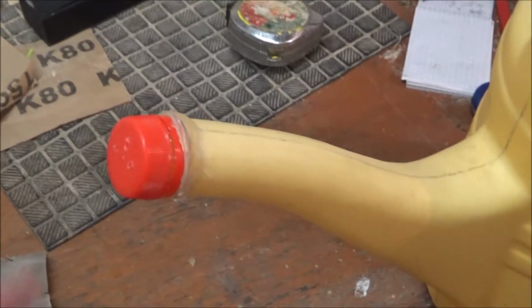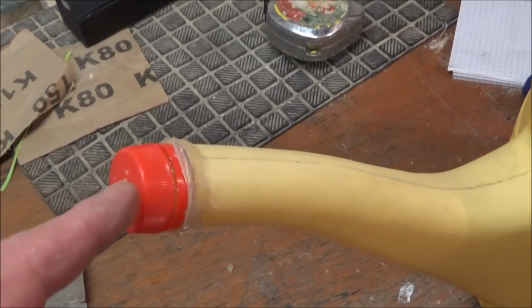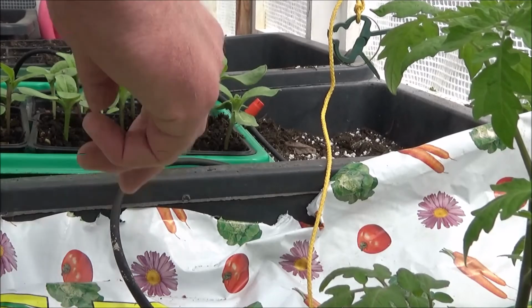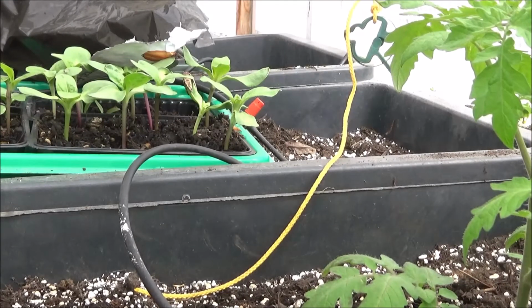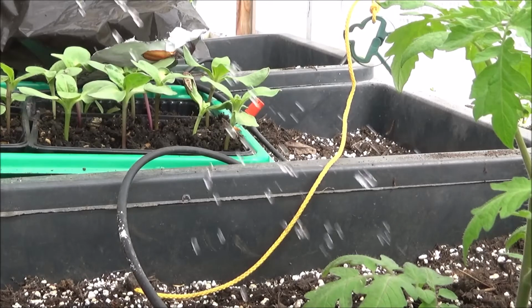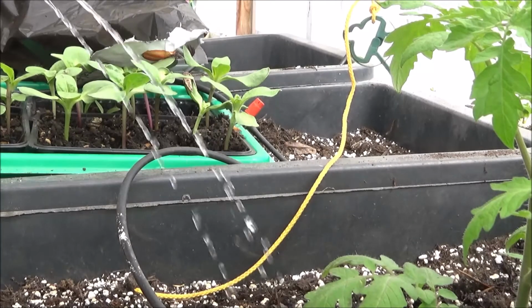And just before I do go, the other thing with this now, there should be no leakage. It will only be coming out of the holes where it should be coming out of the holes. Okay, let's have a little test. I'll just pull these back. As you can see, it's quite damp under there still, which is good. But this is using the one I've just done. There's no leakage, you see.